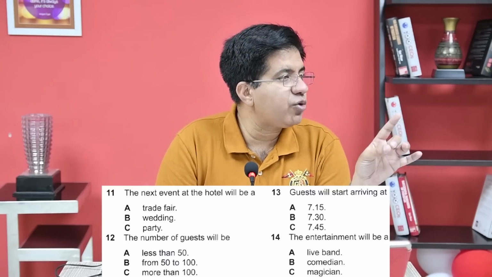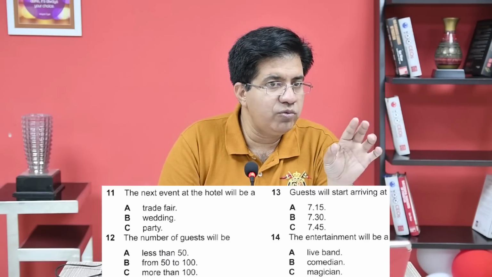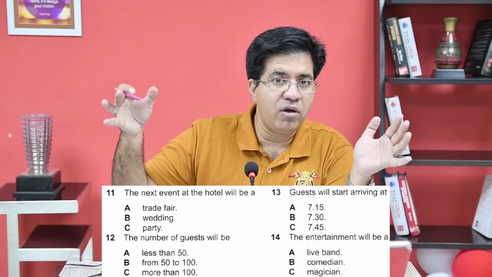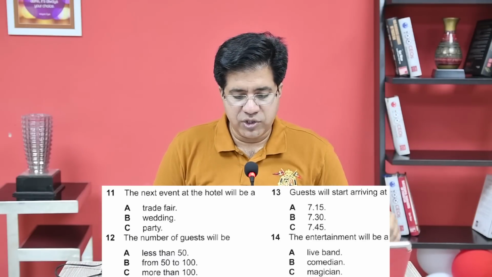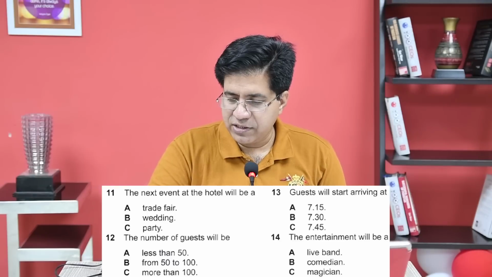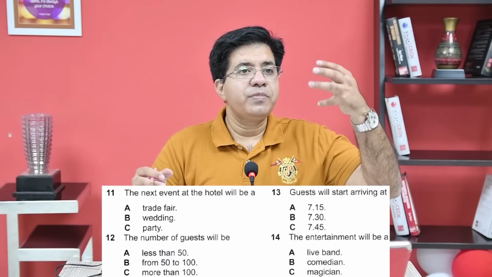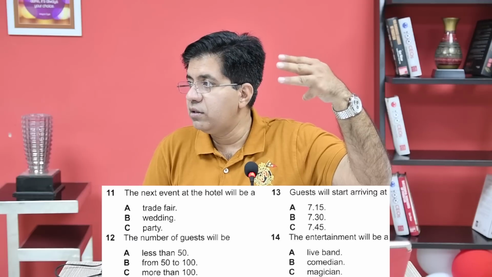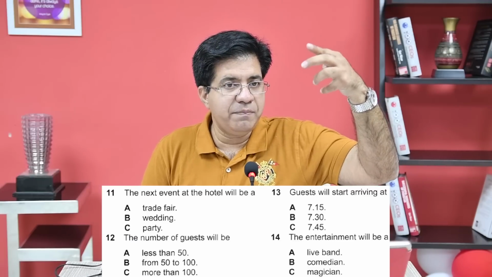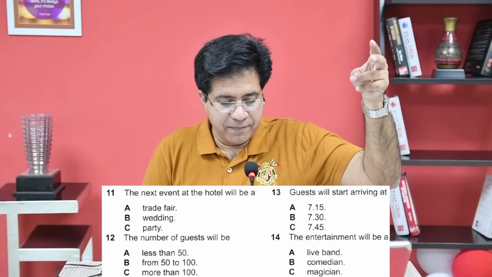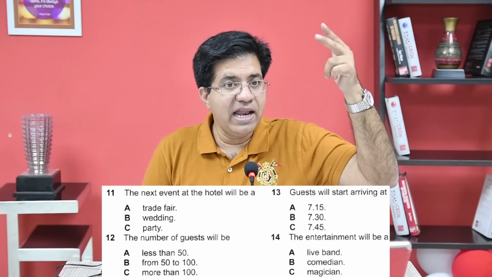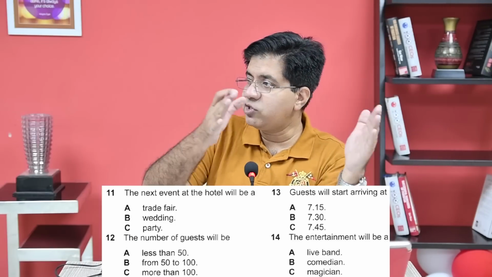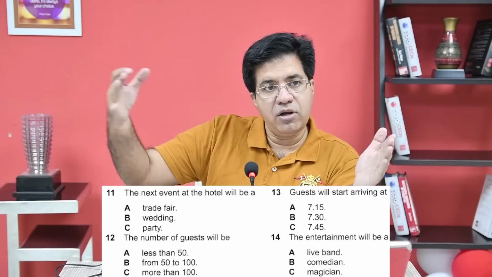Whenever you get multiple choice questions in part 1 or part 2, you usually get short options. When it is in part 3, then options are long, and in part 4 also long options. And one more thing. A, B, C, three options. These options will not be discussed in order. They will not speak about A, then B, then C. They might start from C, then go to A, and then come to B. An answer may appear anywhere. It can be the first option they discuss, the middle option, or the last option.